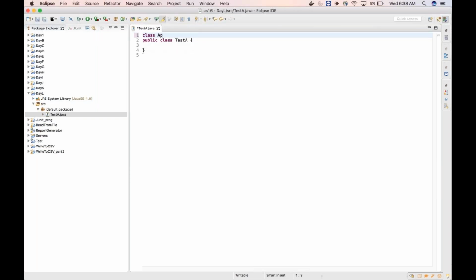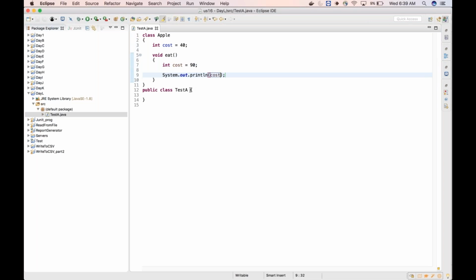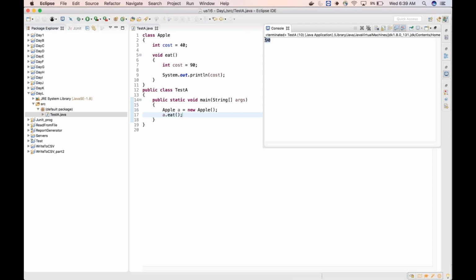Let me take class Apple with cost is equals to 40. See, we are getting 90.